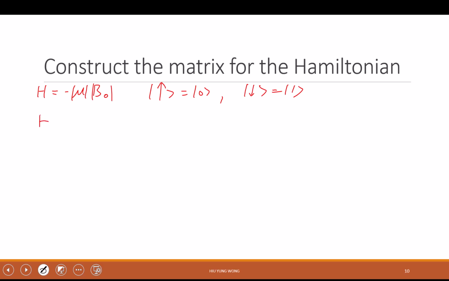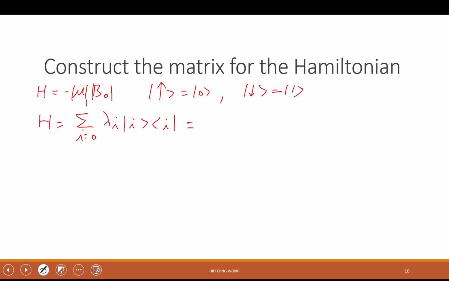How do we construct it? We remember all the matrices can be constructed by using their eigenvalues: lambda 0 |0><0| plus lambda 1 |1><1|. Do you remember this? Probably you forgot, right? Because every matrix can be constructed with its eigenvalues in the diagonal basis by using the corresponding eigenvectors. If you forgot, go back and take a look. But what are the eigenvalues of this matrix? This is the Hamiltonian, the energy. It only has 2.